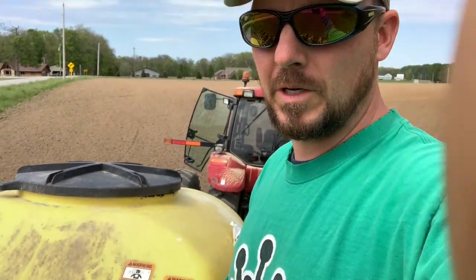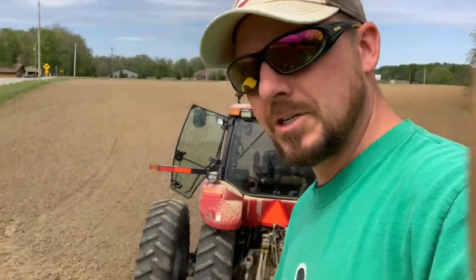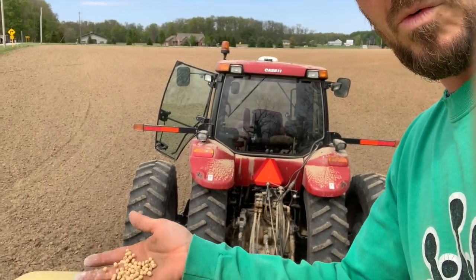So I just wanted to take a minute to show you what's in here. Normally the treated beans, these are untreated. Untreated beans look just like beans that in the fall we will harvest from this field. But down in here are some pink colored beans, and those are treated for different reasons, for protection of the coat of the seed, and other things like longevity, like shelf life as well. We bought these yesterday and got them delivered, and we're planting them because we knew we were going to run out of the bulk beans.